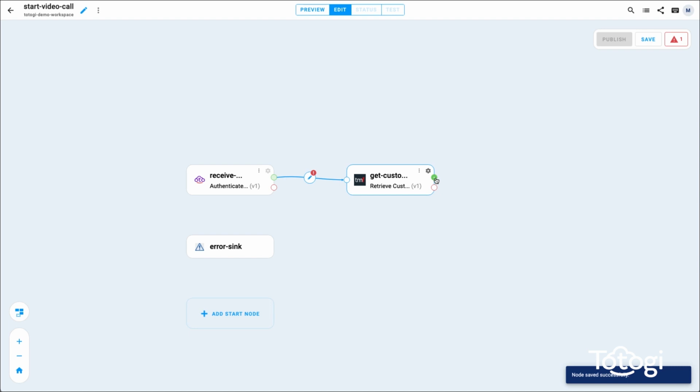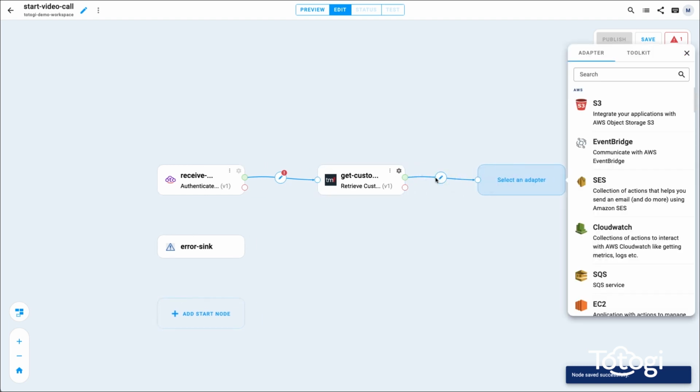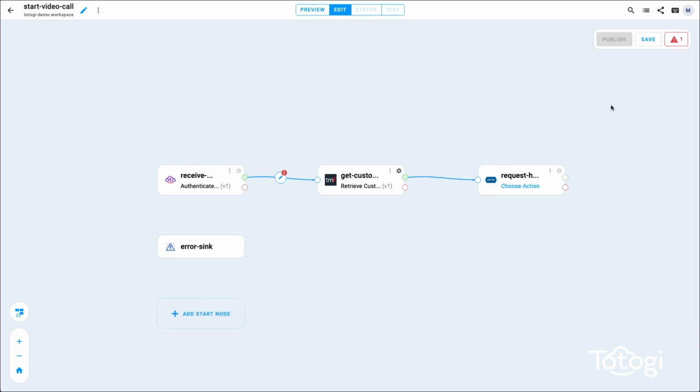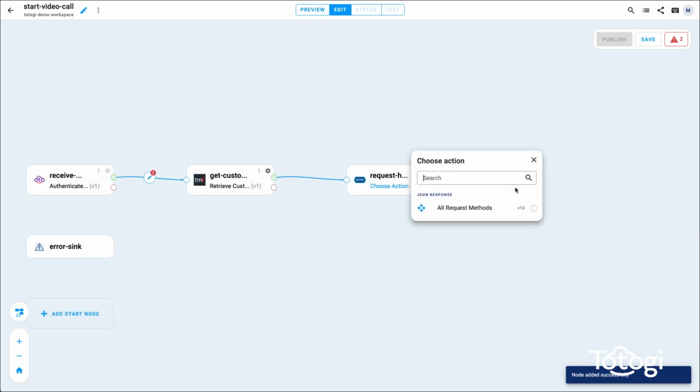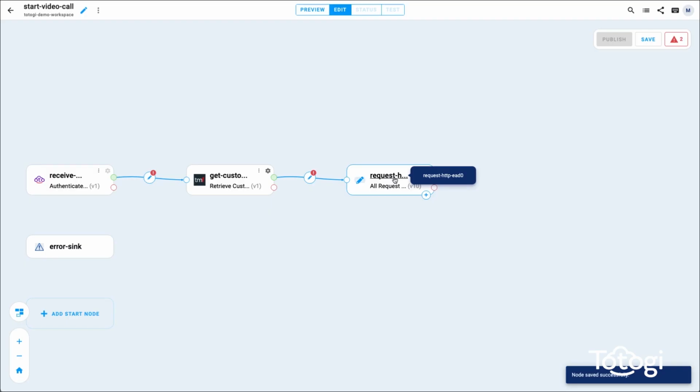Next, I'm going to generate the meeting link by calling the AWS Chime service. I'll use the generic HTTP request adapter to do this. Let's name it Generate Meeting Link.